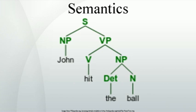In Chomskyan linguistics there was no mechanism for the learning of semantic relations, and the nativist view considered all semantic notions as inborn. Thus, even novel concepts were proposed to have been dormant in some sense. This view was also thought unable to address many issues such as metaphor or associative meanings, semantic change, where meanings within a linguistic community change over time, and qualia or subjective experience. Another issue not addressed by the nativist model was how perceptual cues are combined in thought, for example in mental rotation.